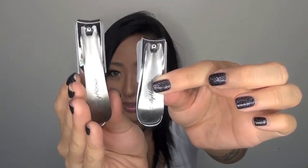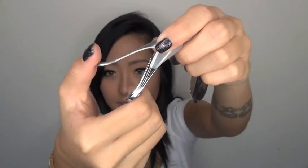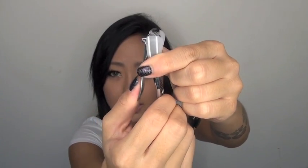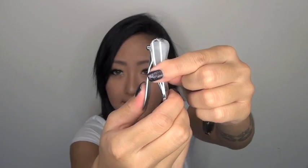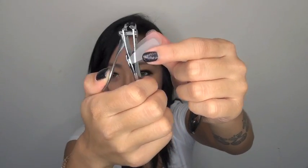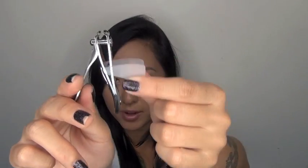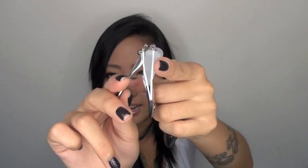Since we talked about the Sally Hansen nail polish remover, I might as well go with the Sally Hansen nail clippers. This one's the fingernail clipper and this one's the toenail clipper. I think it's really well ergonomically designed. The cushion is really comfortable, even though it's not padded. It fits really easily into my hands and it doesn't slip. Also, the nail catcher right here is really handy and it doesn't come loose, so you don't have particles of nail shards everywhere. It just empties right into the trash can. It's nice and hinged well.